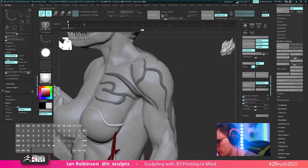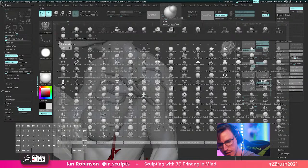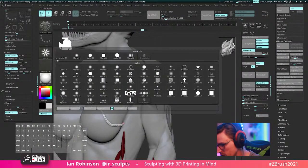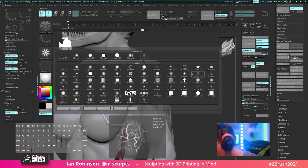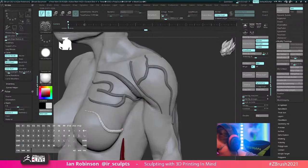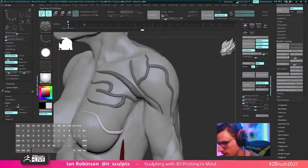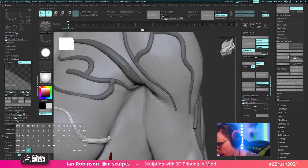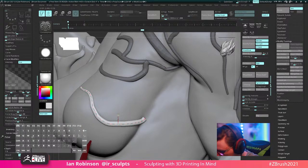You know what I actually may want to try doing? I may want to try coming to curve alphas, which is multiple alpha brushes. I'm going to try something real quick. Yeah, I may want to try that. And let's go ahead and go to continuous, and let's adjust the curve modifiers just a little bit. Like that. So curve alphas allows you to have multiple curves.